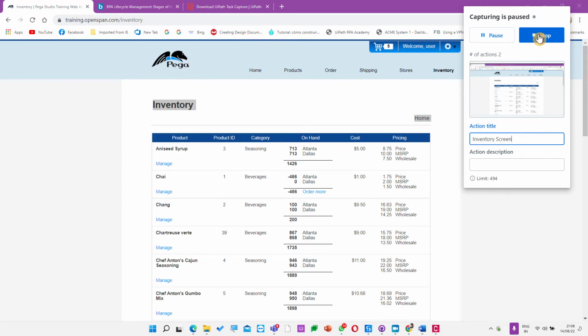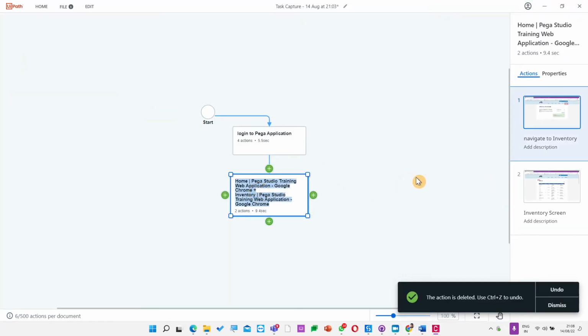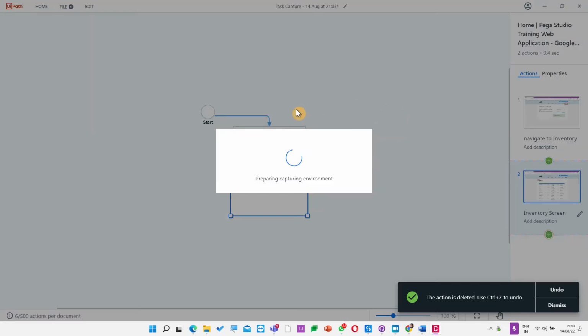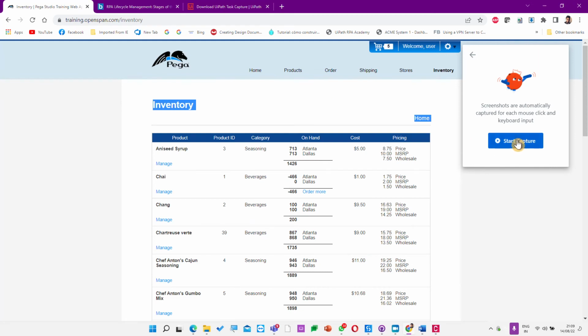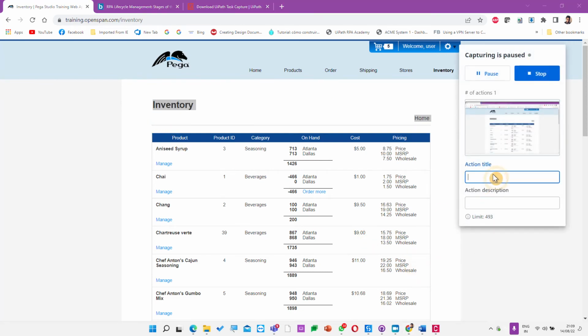Okay, this is the inventory screen. Stop. Navigate to inventory. We will also add one more activity. Capture more actions: if I want to add more activities, I can do that. Start capture. Extract all the inventory table.